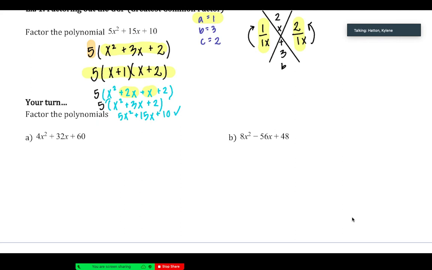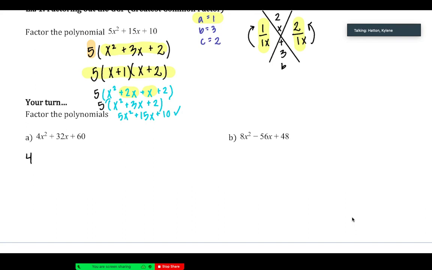So the first thing that we're supposed to check is for a common factor that we can pull out. Off the top of my head, I know that I can divide 32 by 4. So I know for sure that I could factor out a 4 from those two as my greatest common factor, but I'm not sure if 60 is divisible by 4. You can always use a calculator. So I can check 60 divided by 4. If I do that, I get 15. So that means that 4 is a factor of 60. So 4 must be the greatest common factor that I can pull out.